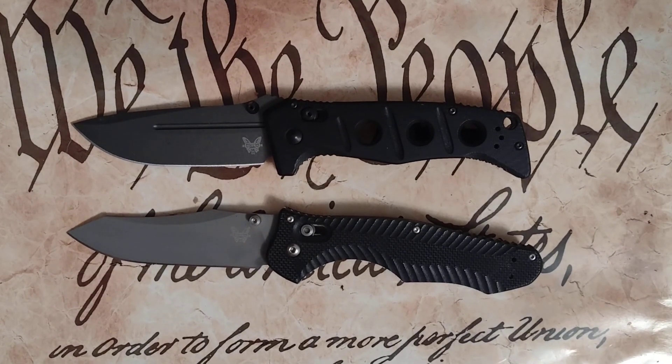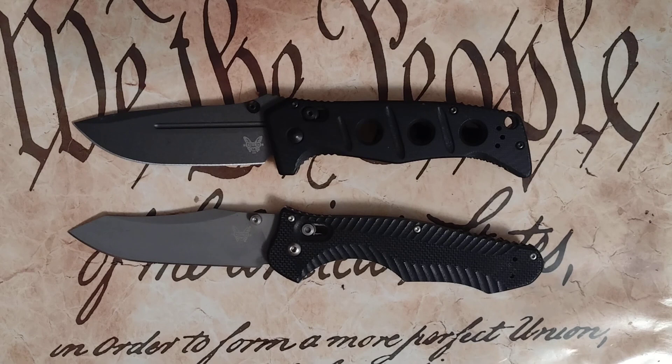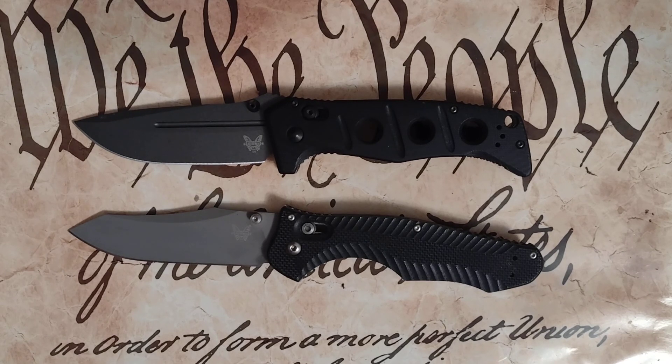What I mean is what you guys always see me judge a knife on — just what I think of the knife, how it makes me feel, how much I enjoy carrying it. I wanted to set out to see: is the Adonis truly a replacement for the Contigo? Not industry-wise, but in my mind, is it a replacement? I'm going to do another video after handling both of these knives for a decent amount of time and give you my conclusion on that. That's not what this video is.